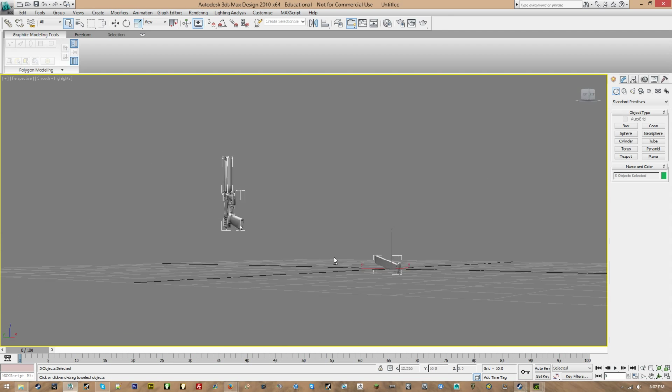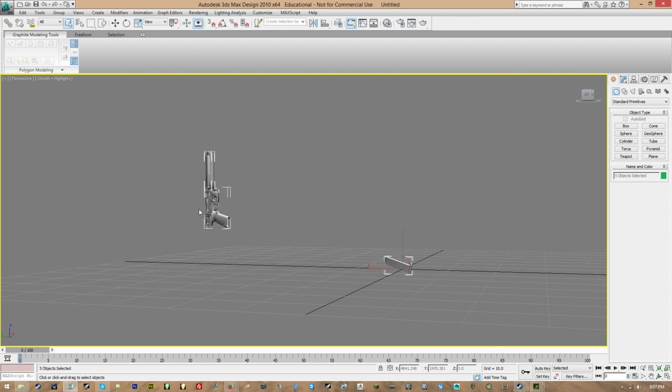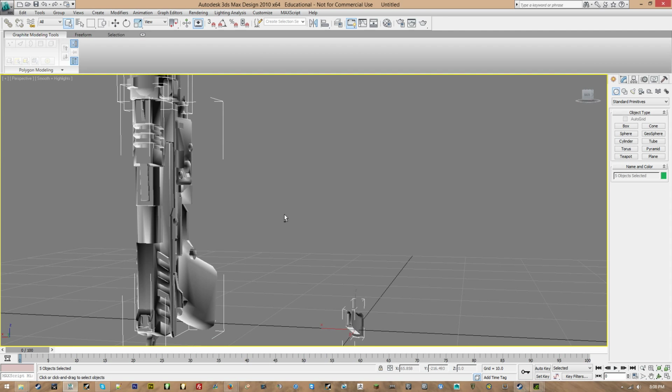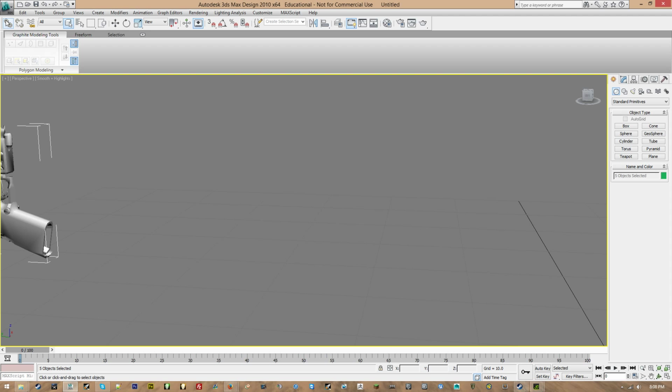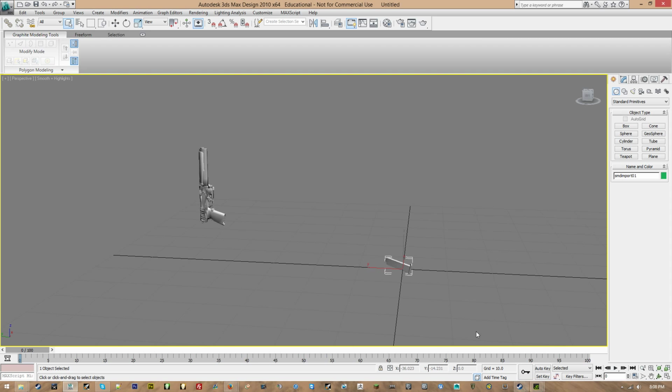So we'll go ahead and select everything that we imported, which is the mag, the gun, the sights, and then the two silencers. Just make sure I got it all.